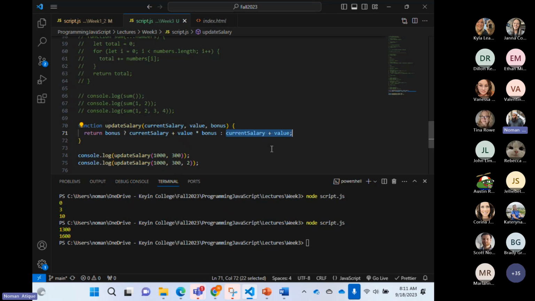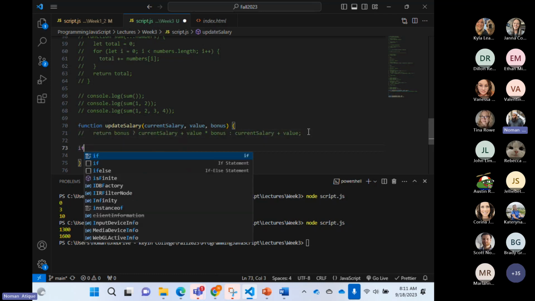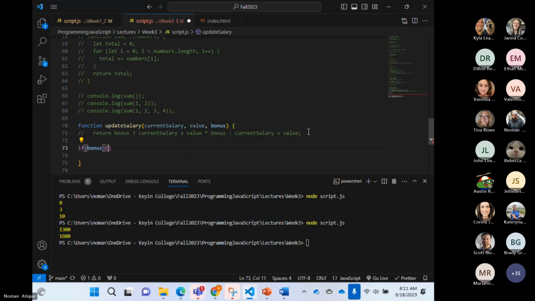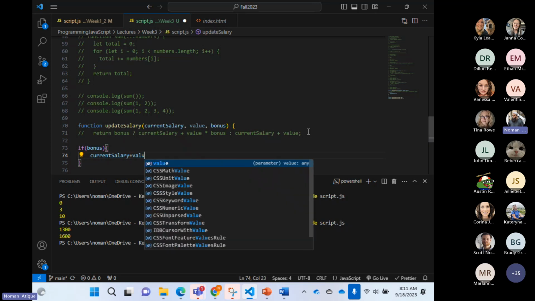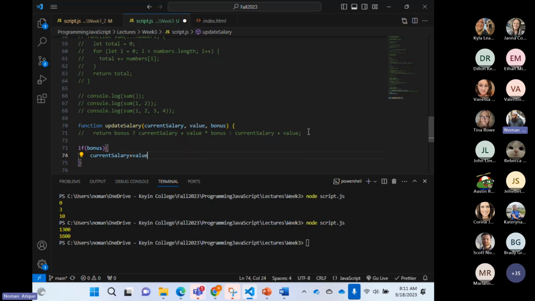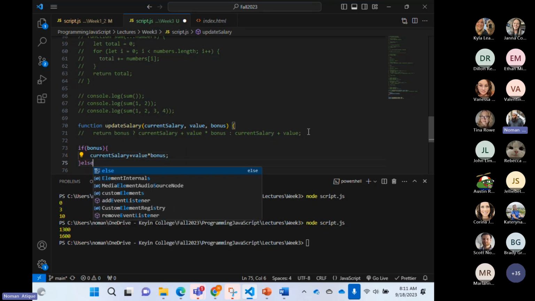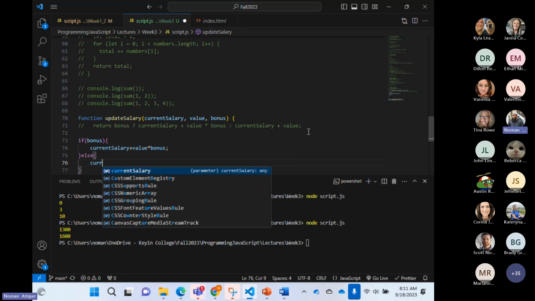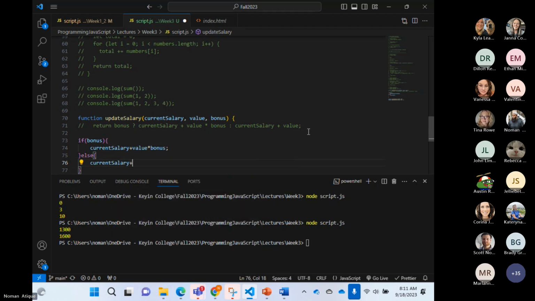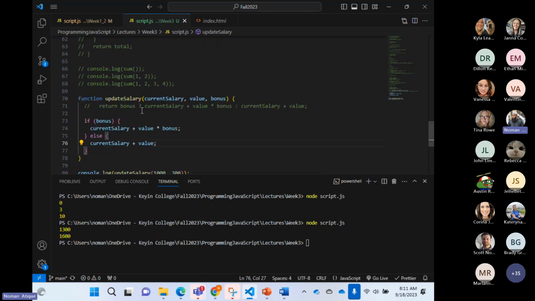And why not, Austin, for you, if I mark this line as a comment, I'm just writing if bonus is there, calculate current salary plus value. And again, this is a good question, and I would like all of you to remember that yes, this is just a mere if else written in a different way. Current salary plus value. How many of you understand? It's exactly the same as this line. Yes, Patrick, it's a cleaner version.